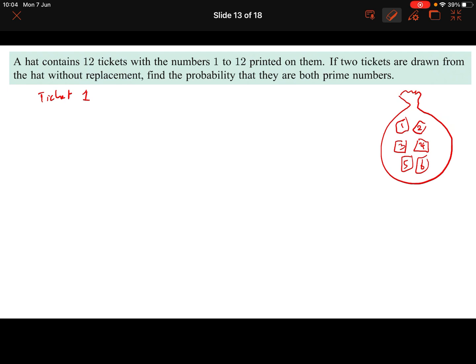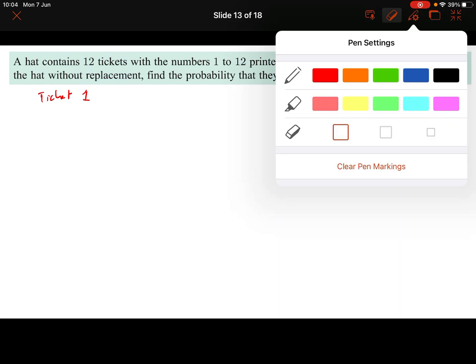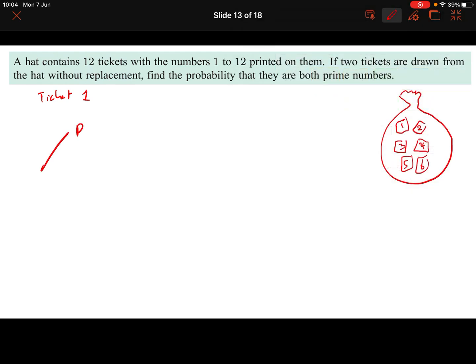And actually, my question is all about prime numbers. I want to know whether I'm going to get 2 prime numbers. So instead of saying my outcomes are 1, 2, 3, 4, 5, 6, 7, 8, 9, 10, 11, 12, I'm going to say my outcomes are it's a prime number or it's not a prime number. You need to make the tree diagram useful to you so that you'd have to put the minimum effort into solving the problem. And ticket 2 can also be a prime number or not a prime number.